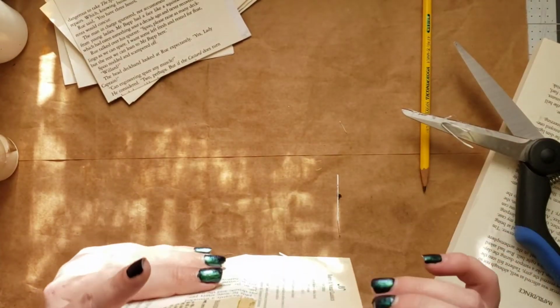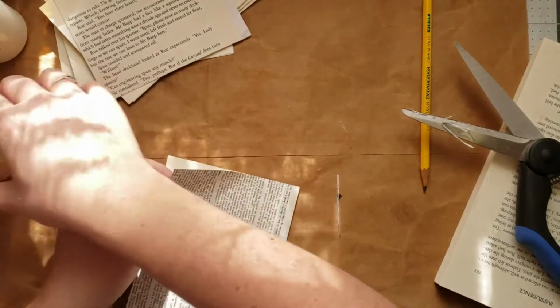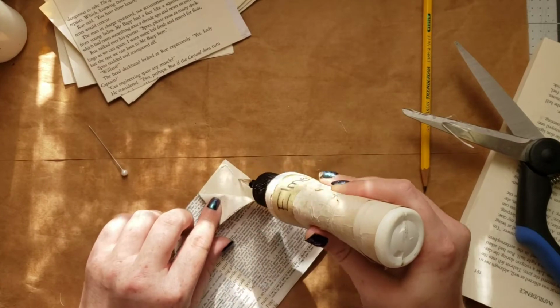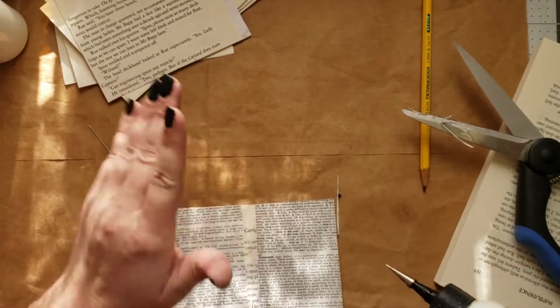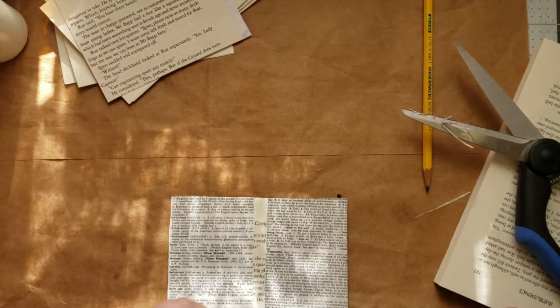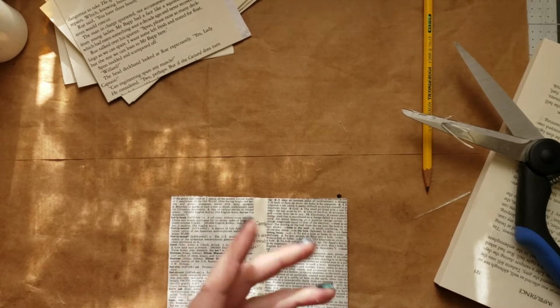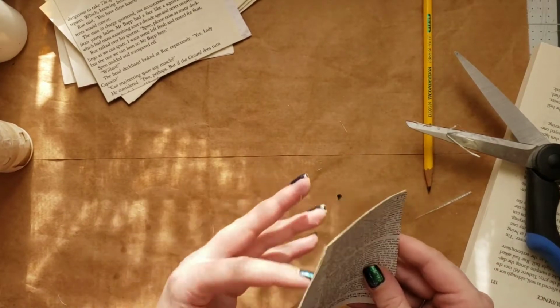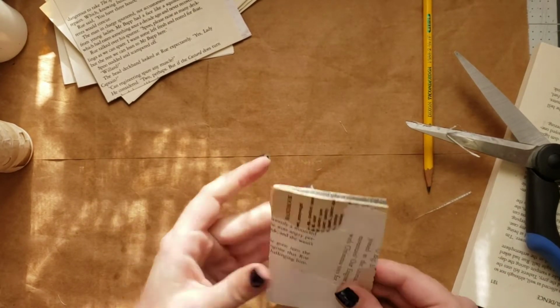Super exciting. Hey, you're supposed to be glued, dude. Get glued. That sounds like an insult. I kind of like it. May your fingers be ever gluey. That would be a good curse.